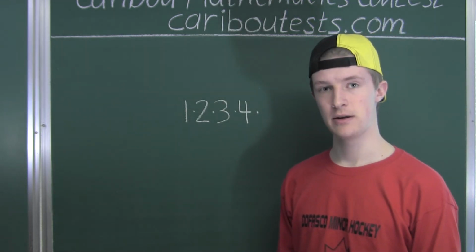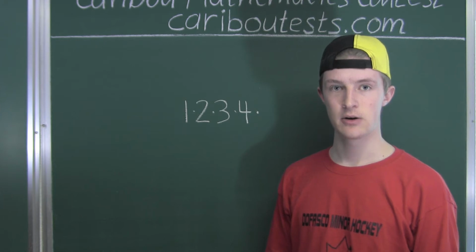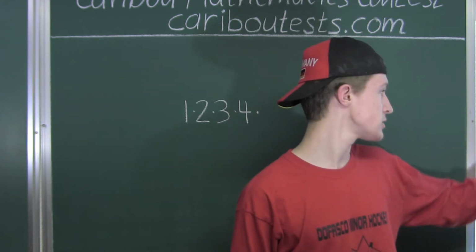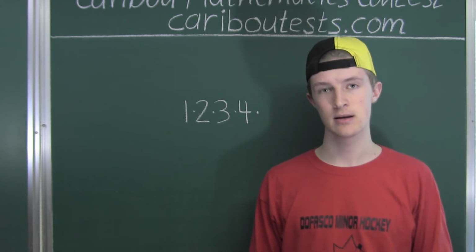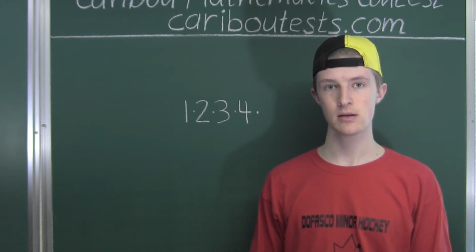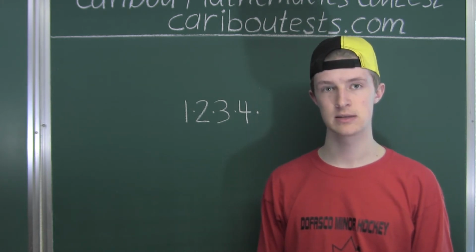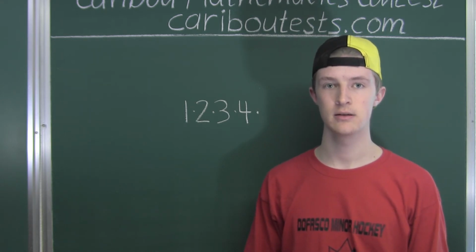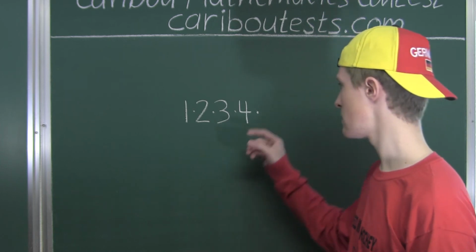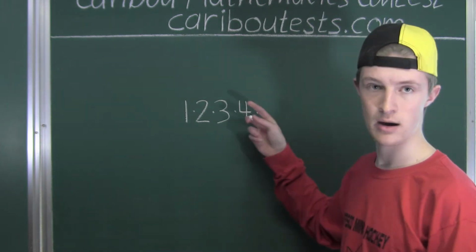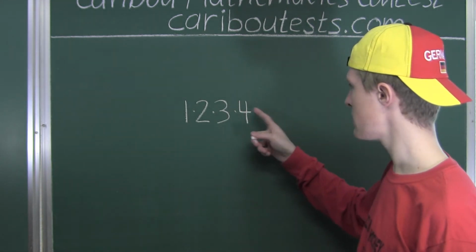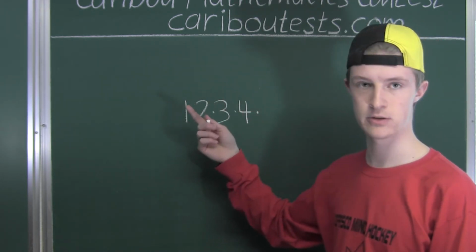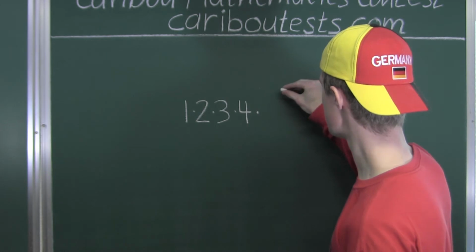Now, there would be 5 seats that are available, but only 3 are allowed because from the question it says Jasmine and Eve cannot sit beside each other. And no matter where Jasmine sits on the bench, there is a spot to the left of her and to the right of her open. So instead of having 5 options, there are now just 3 for each of the 1 times 2 times 3 times 4 options for the first 4 students.